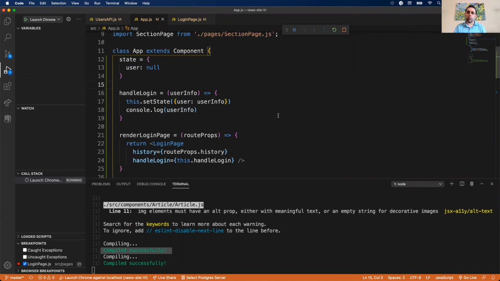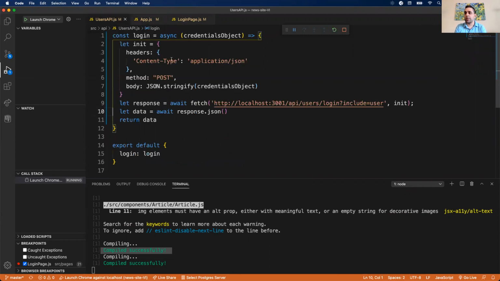Any questions about what we've done here? Just to review what we hooked up, we had the login page that had a form, but the values we weren't actually sending anywhere. So we took those values and implemented our user API login function. This is going to take in a credentials object, which just holds email and password. We're going to pass that data inside the body of our message. Again, this is a post request. We send that to our user API, and that's going to respond with some data. If we are successful, the data should contain a token value, a user, like username, user ID, and a bunch of other data returned to us.